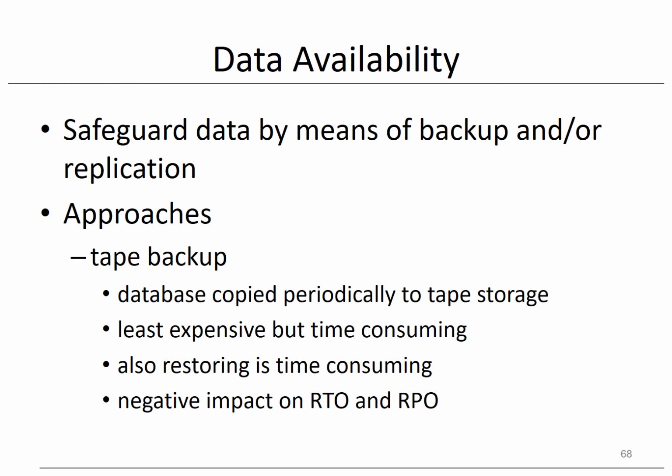Tape backup. With tape backup, the database files are copied periodically to a tape storage medium for safekeeping. Tape backup is still the least expensive backup solution. However, it is a time-consuming process, so the frequency is necessarily somewhat lower, which has a negative impact on the RPO. Therefore, tape backup is often combined with other precautions, such as maintaining multiple online copies of the log file.